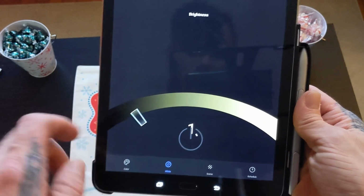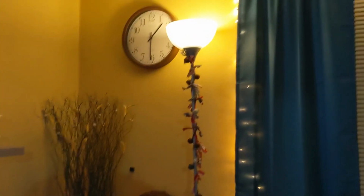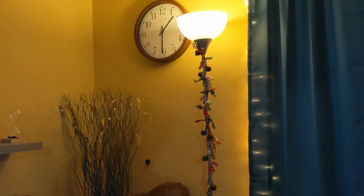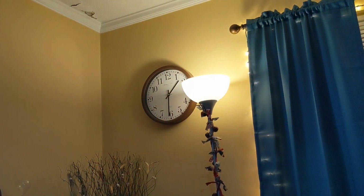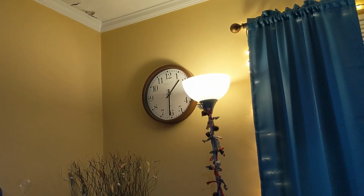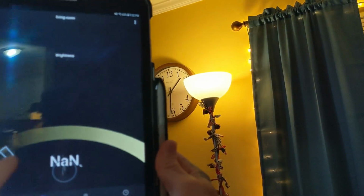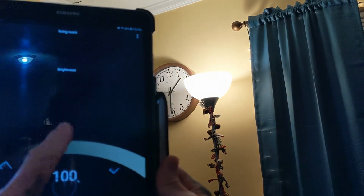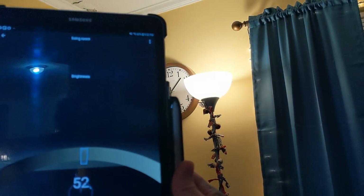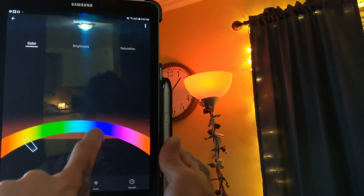It's very confusing. It looks like it should slide, but you actually just touch whatever area you want your light to go to. See, it's on there, and I will reposition my camera, try to give you all a better view of what you're going to see in the app. So I touch a different area, it gets brighter, which is kind of nice, and the colors are really fun.